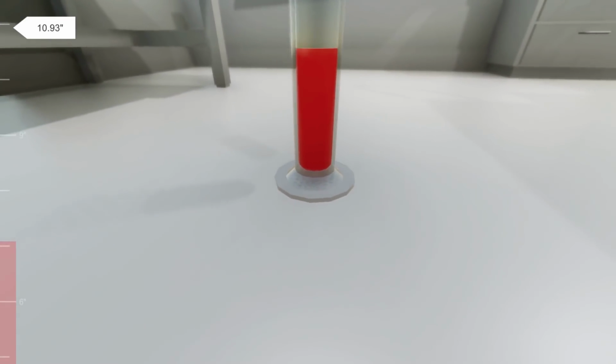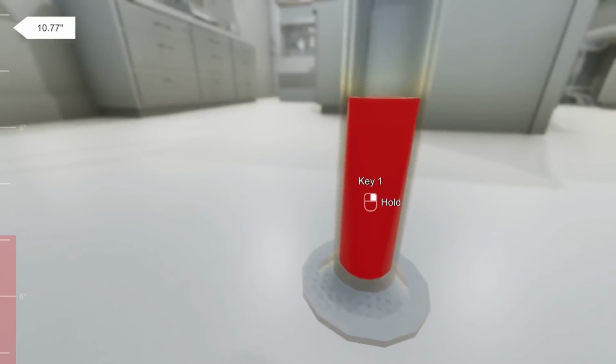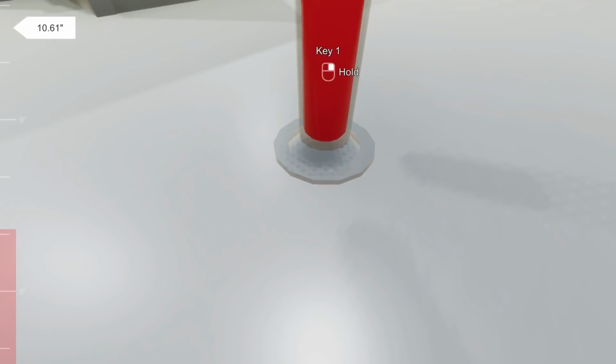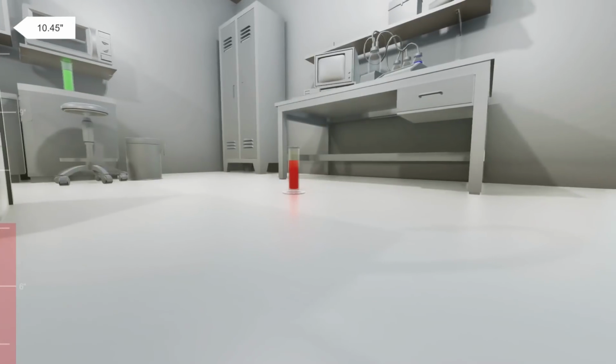What is one of those called? I don't actually know what a test tube with a base is called. I'm not entirely sure. Because a test tube doesn't have a bottom like that, does it? It doesn't have a flat base. They've got a rounded bottom bit and if you put them down, they would fall over.